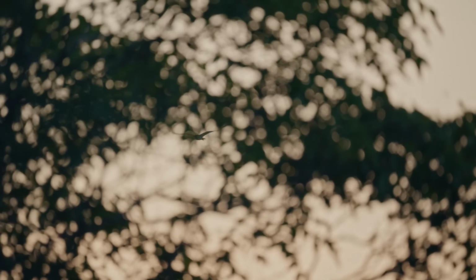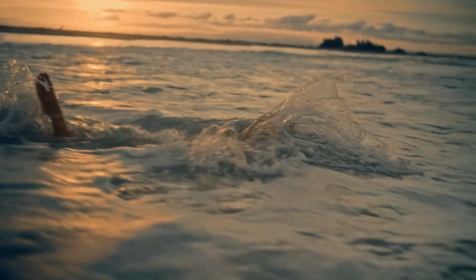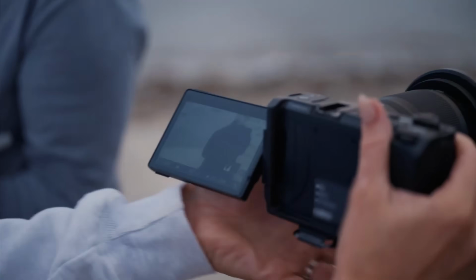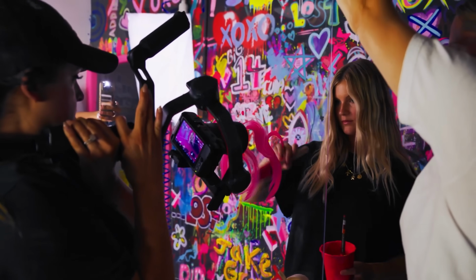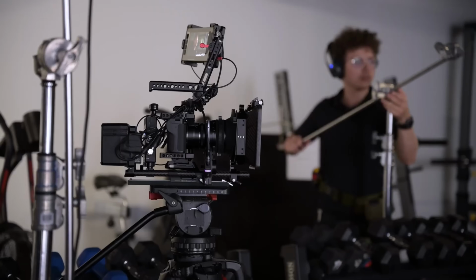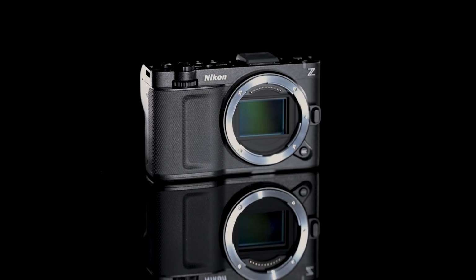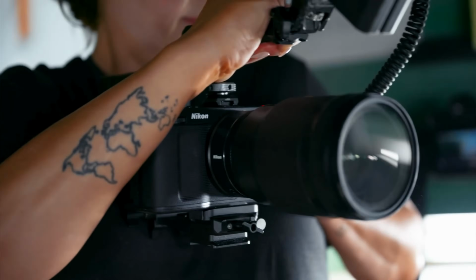There's something about the ergonomics that I really liked, which Nikon for some reason decided to absolutely ditch with this camera. But I think the point was, hey, let's make it really, really small so that Condor Blue and other brands can rig it out. And if you want to rig it out, it's actually ideal for rigging out just because it is as minimalistic as possible. That 4-inch LCD on the back, if you guys haven't seen that, that's going to be a game changer if you're a minimalist shooter.